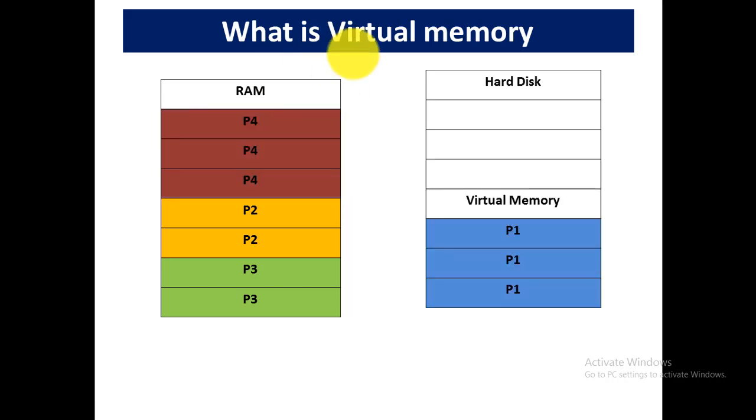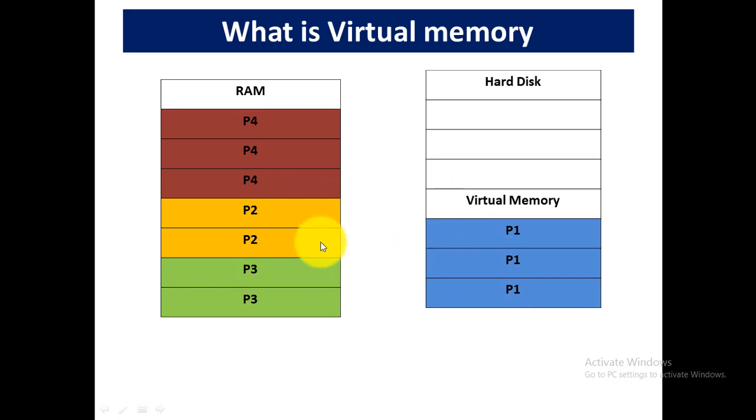Here you can see that the operating system moves process 1 to virtual memory, that is a part of the hard disk. It will move P1, or P2 or P3, whichever is not currently in use, to the virtual memory. Virtual memory holds it until the RAM again requests P1, and it loads P2 into the RAM, and the RAM will start executing P4, P2 and P3 simultaneously while P1 is in virtual memory.